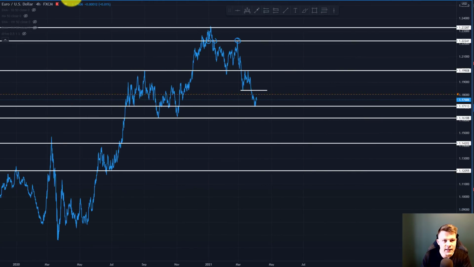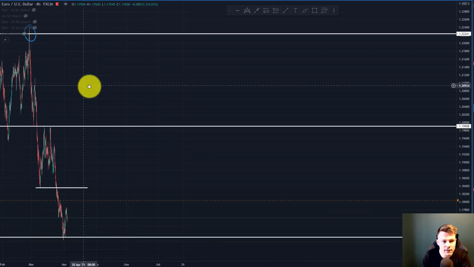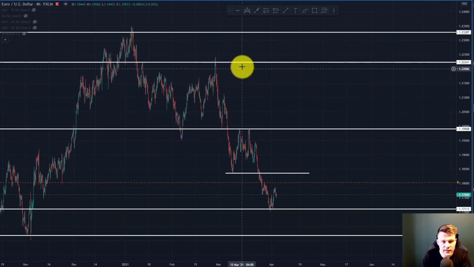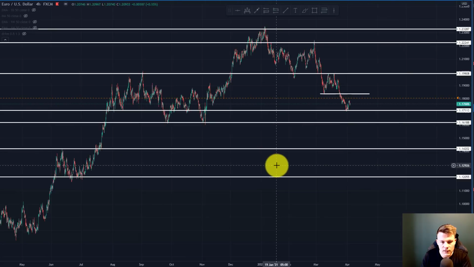And sometimes you will see that going forward, moving support and resistance levels will shift slightly. That's totally fine. Price is very dynamic, so you have to go with the flow. But I think this looks more reasonable to have it here, so we are not cutting through too many levels. Yeah, I think this is good.